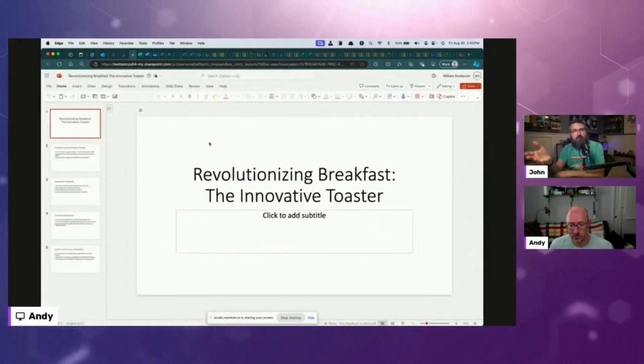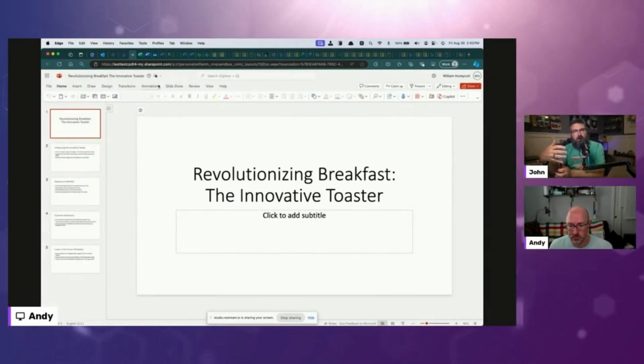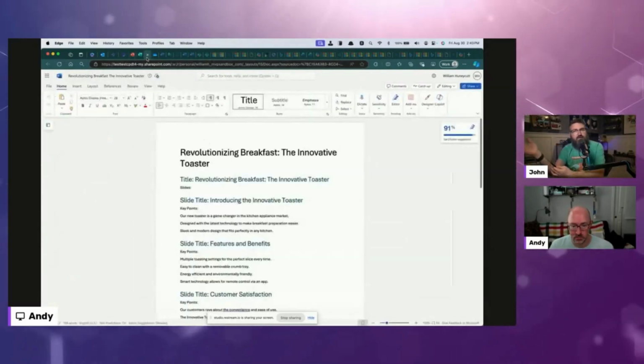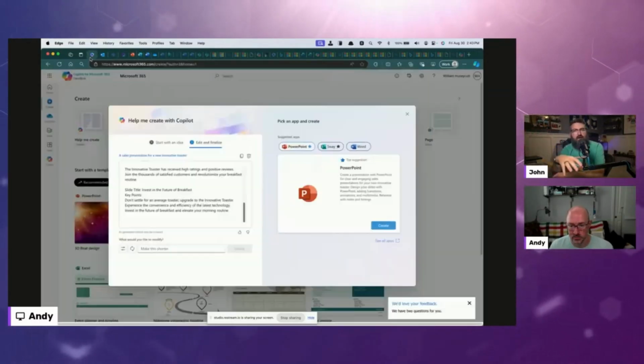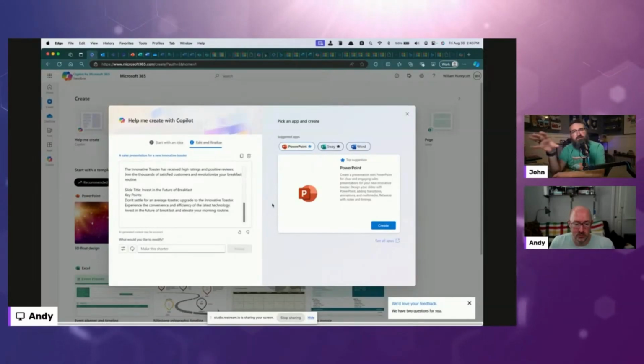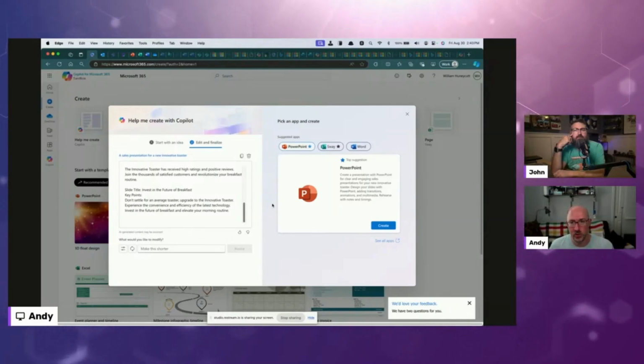So you can create a slide deck, you can create a Word document, and just see where your creativity takes you. If you like the format here over the format in the other app, let's chase this rabbit for a little while. You can do that. And it really takes the decision making away, like, do I use this? Do I use that? It just gives you some examples to help you get over the blank page. And I think that's the biggest barrier, just getting over that blank page. And it kind of does that.